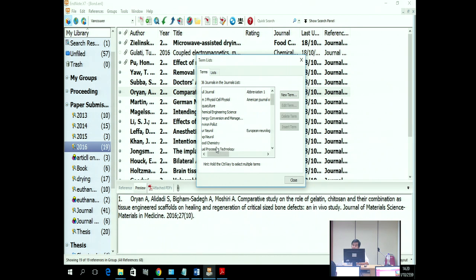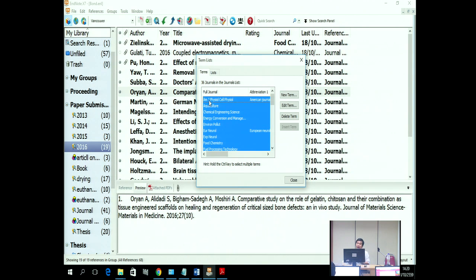Before you download, I recommend you remove all of that, because if they find duplicate journals, they will display in full names. So you have to remove it by using Control A, Control R, and delete terms. Delete term first. Delete it. Just cut the 0 journals. Did you delete it?